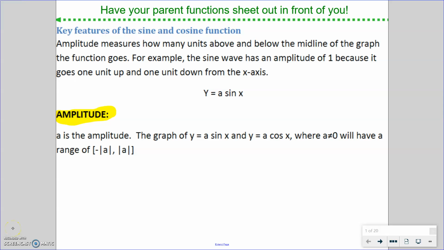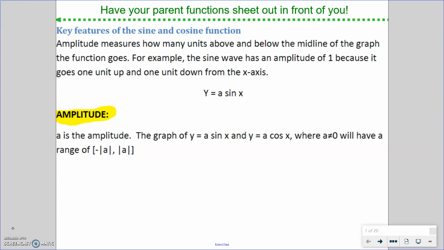Good morning, everybody. What you're going to need for today and also for the rest of this week, make sure you have your 6 parent functions sheet out in front of you for those 6 trig functions, because what we're going to do every unit, I think you've kind of figured out the pattern, is we start by doing some algebraic manipulation and how does it apply and what's important and special about different kinds of functions, and then we start getting to the graphing part.